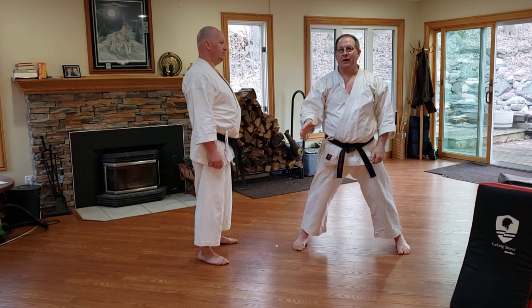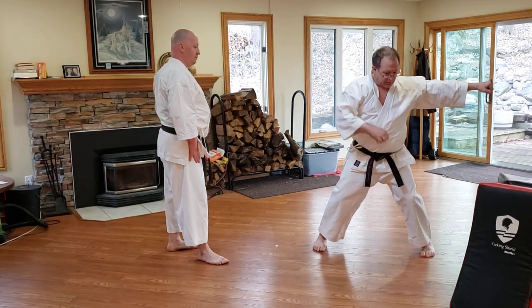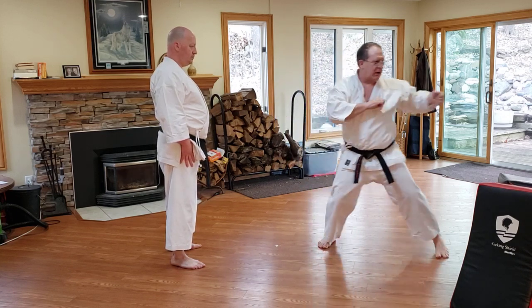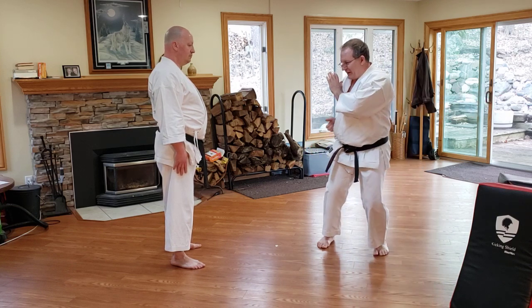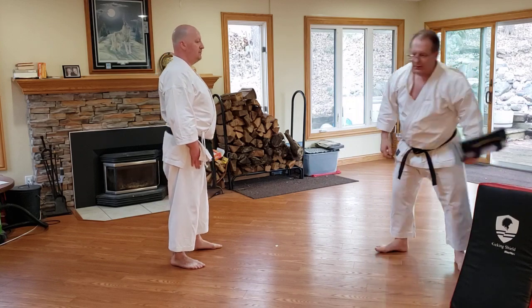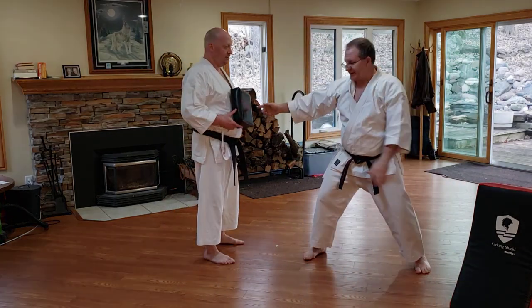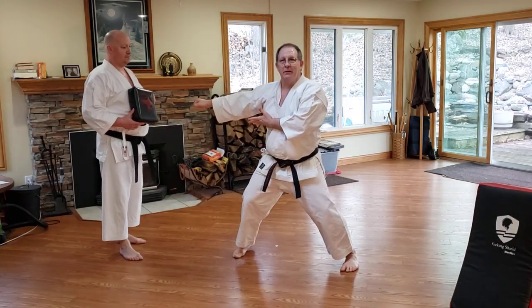This next part I care about. So you're right here. What you just did is you planted your right foot and drove off it. What you should do again is plant your left foot and drive off it. Because at close distance, this is strong. Bam! You'll drive through the target.